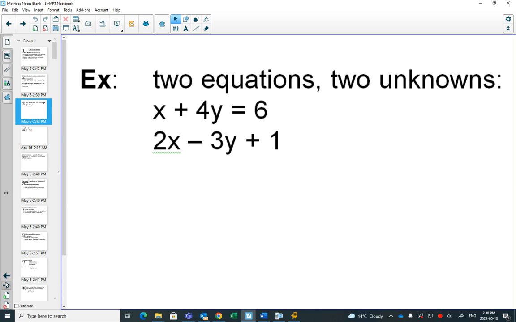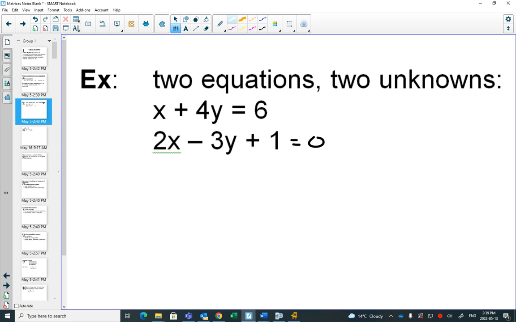Here is your 2 equations with 2 unknowns. Do you remember the 2 techniques that you learned previously? Elimination and substitution. And did I fix it on yours? Or did I have it wrong on yours as well? Oh, I added, okay. Then I did fix it on yours. I just was missing the equals 0 on mine. Good.